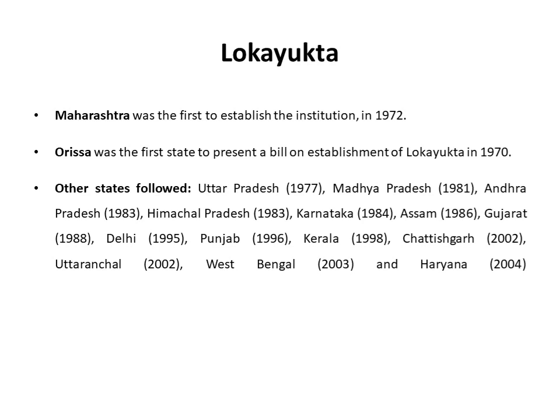Bihar in 1974, Uttar Pradesh in 1977, Madhya Pradesh in 1981, Andhra Pradesh in 1983, Himachal Pradesh in 1983, Karnataka in 1984, Assam in 1986, Gujarat in 1988, Delhi in 1995, Punjab in 1996, Kerala in 1998, Chhattisgarh in 2002, Uttaranchal in 2002, West Bengal in 2003, and Haryana in 2004.